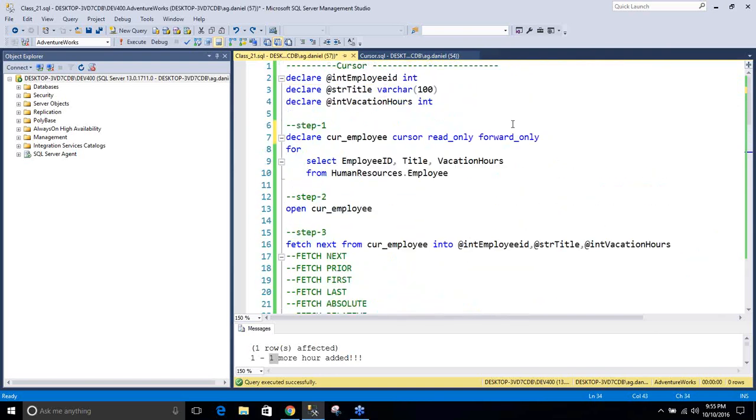Yes, but that doesn't mean that I really need to use that. I really want to make that cursor an updatable cursor. You can still make that cursor read only, and then you can execute a separate update statement if you want to update the base table. So that's more convenient. That's going to give you more options than making a cursor an updatable cursor and then updating the base table data through the cursor. That is not a convenient method of doing it. So that's the reason why even if you really want to update the base table, you are not going to make that cursor an updatable cursor.